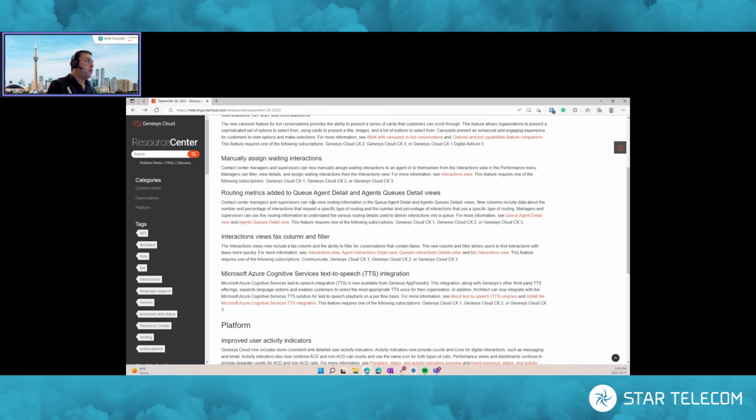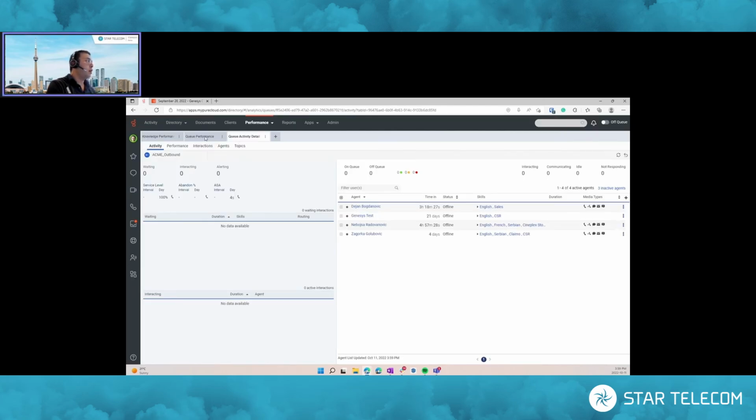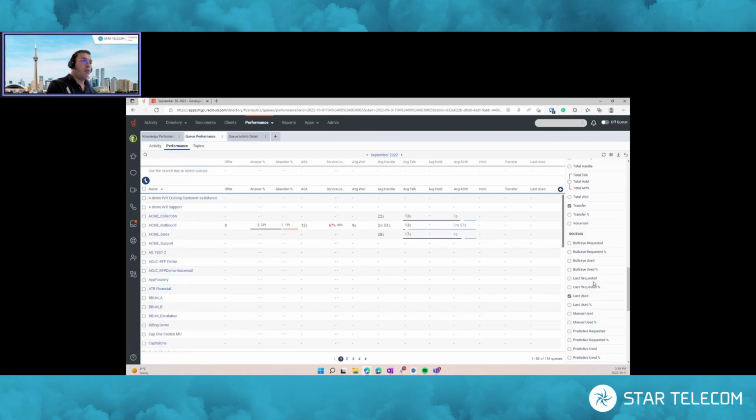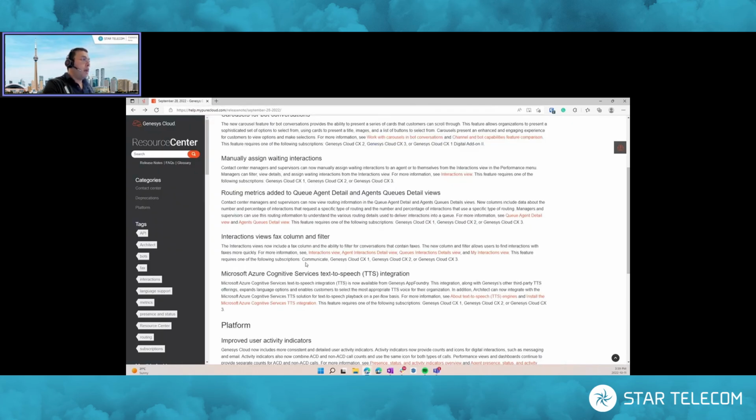Routing metrics added for a details view. Under queue performance, there's now a plethora of routing columns that you can add to these interactions. That helps you better understand how routing is affecting those interactions, and make better decisions on whether you need to change your routing logic to deliver the calls and interactions accordingly.